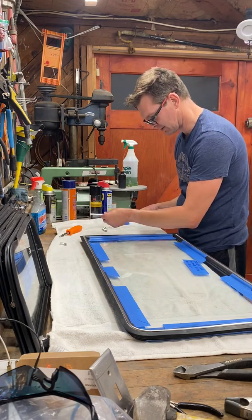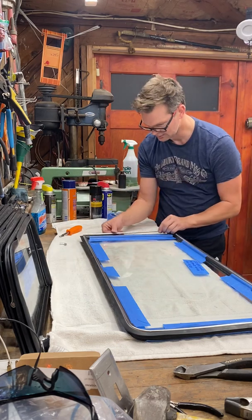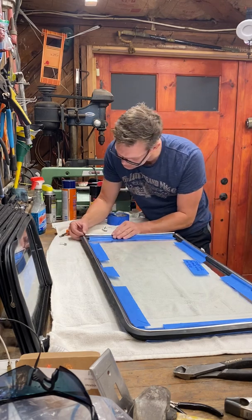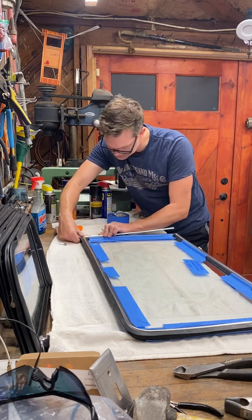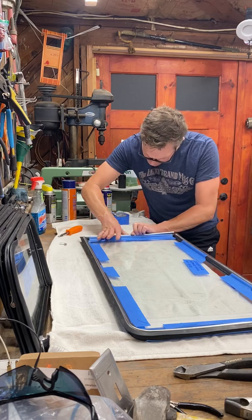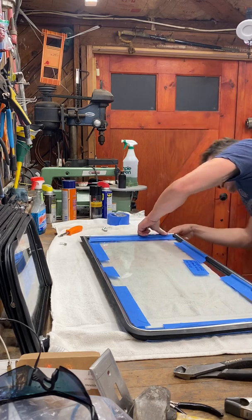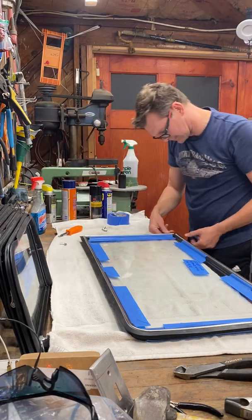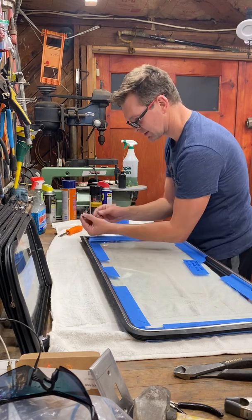And this is, really doesn't matter which way you put it. Just center it in the glass, start from one end, use your thumb to pull away the outer portion of the rubber seal. And there you have it, that's in. And then the next thing is the corner pieces.